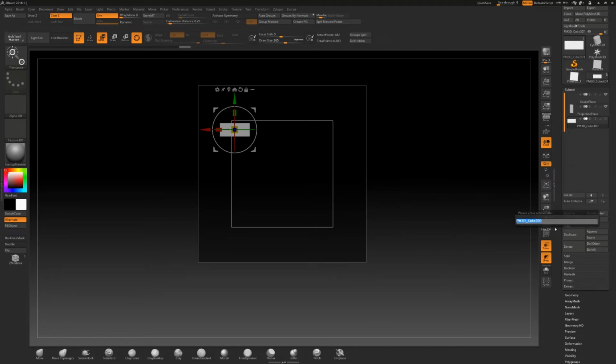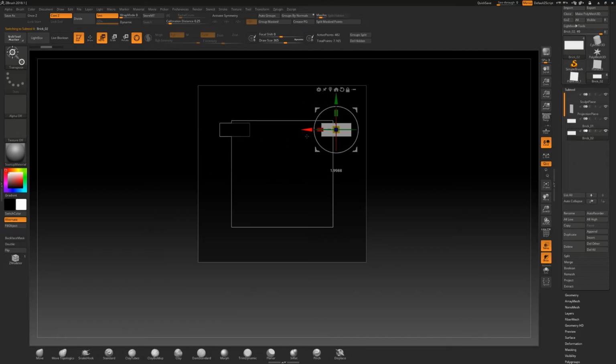So we'll just rename this guy Brick real quick. Now I can go to duplicate, but from now on I'm just going to use the hotkey, which is Control-Shift-D. Now I have two copies of that brick. So how do I get this brick to position on the opposite side and be exactly in the right place? Actually really easy.